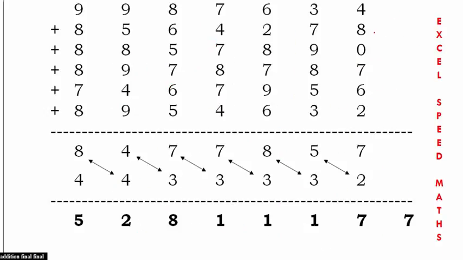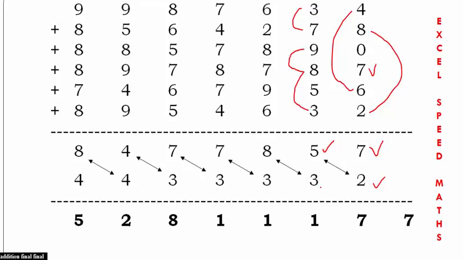In the first column to our right, we will first take 8 plus 2. The next is 4 plus 6, which means a leftover of 7 with a left finger count of 2. So we are writing the leftover 7 here and the left finger count 2 below it. In the next column, we will take 3 plus 7 first. Now 9 plus 8, that is 17, on adding with 3 gives a left finger count of 2. So the leftover will be the 5 over here and the left finger count will be 3. In the next column, first we will take 2 plus 8. Then 9 plus 6, that is 15, on adding with 6 plus 7, that is 13, gives a leftover of 8 and a left finger count of 3.